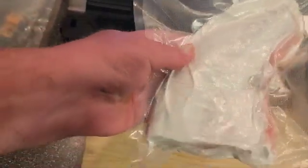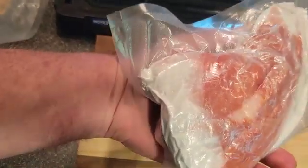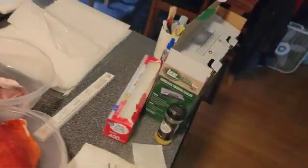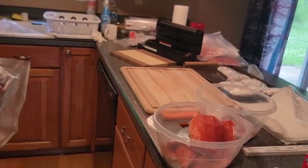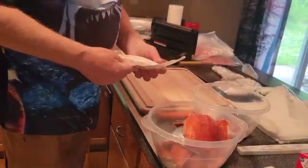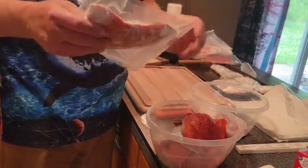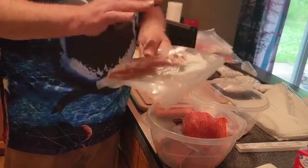Perfect vacuum packed salmon, no moisture. Everything's right where we want it in the salmon. So once again, you can kind of see how wrapping it in a paper towel and some saran wrap is going to make your fish last longer.